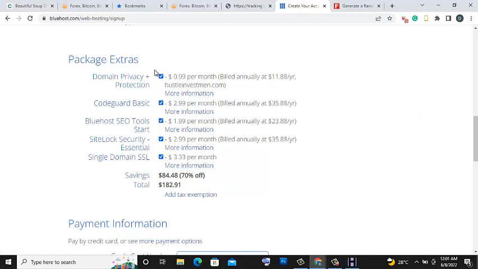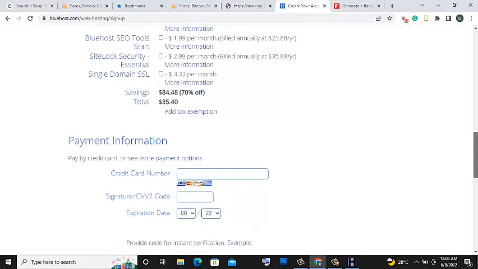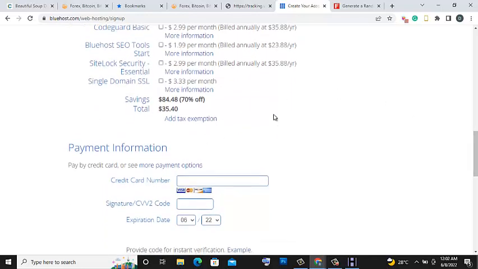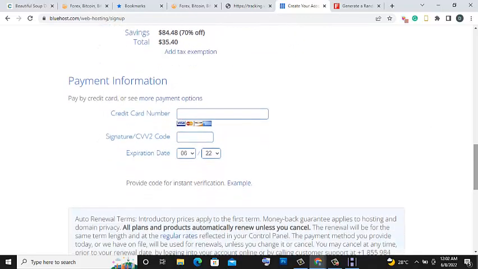But once you follow my step, follow through the affiliate link, and you uncheck this, and uncheck this, boom, the price now dropped from $182 to $35. You can imagine the massive slash, right? So $35 is around 15,000, 16,000 naira in the Nigerian currency. So quickly do that, then come here and input your card details.